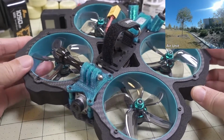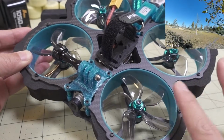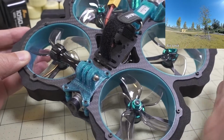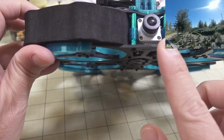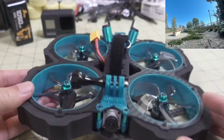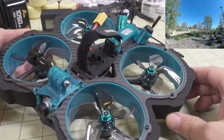The frame, pretty typical. You got a 2mm unibody top plate. So it's just one big piece of carbon, which is also why these models are a little bit more expensive, because it's using a really big sheet of carbon and cutting a bunch of holes out. So you have a 2mm sheet on the top, and the bottom plate is also 2mm. And then you have all of these M2 standoffs here, along with the screws. You can see everywhere you see here where the two plates are being held together. These are all M2 standoffs.